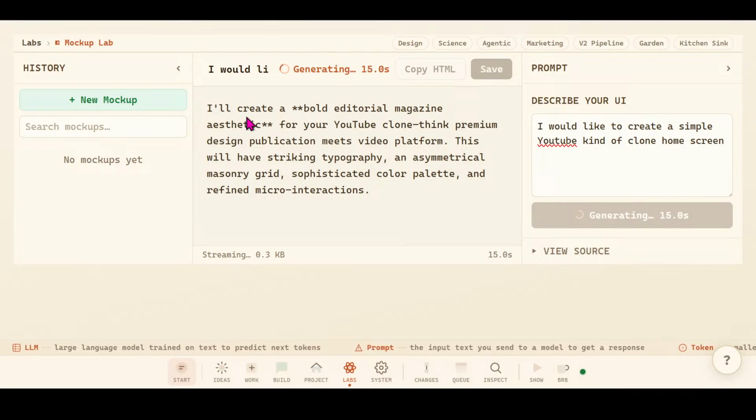Okay, so it shows me it's going to create a bold magazine aesthetic, which is nice. CLI is talking back to us. And now, when I click an idea, please screen mode. Yes.